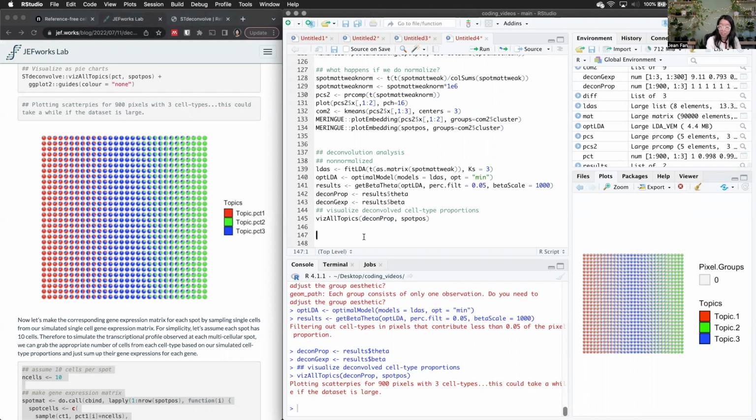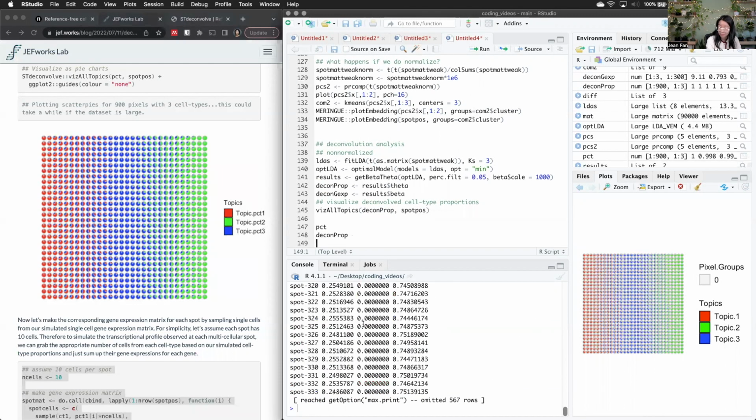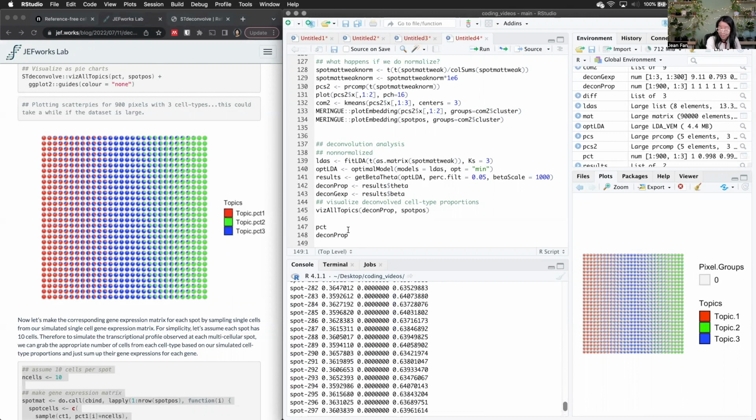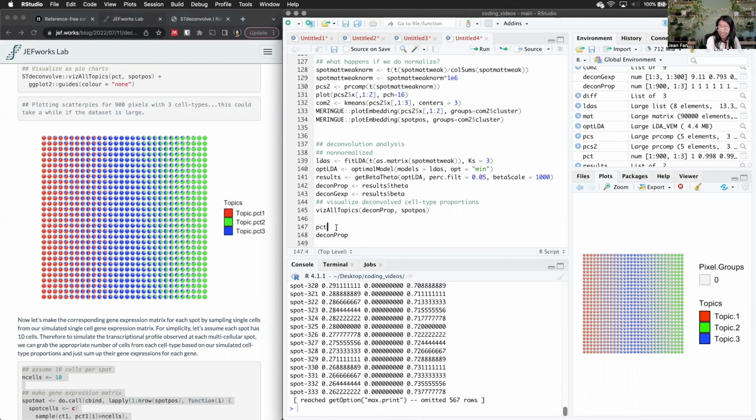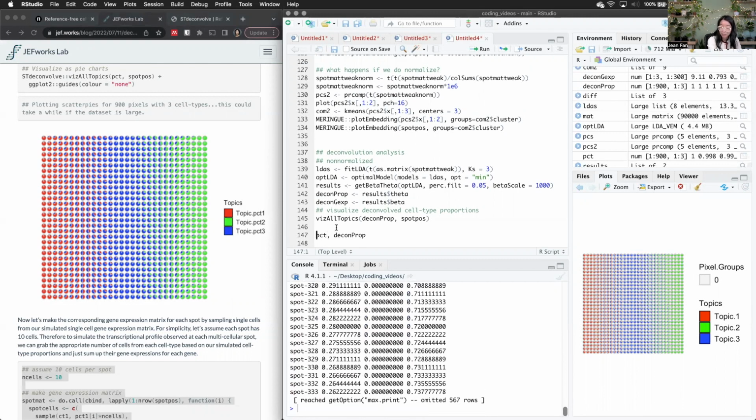Actually, why don't we compare the underlying cell type proportions that were inferred through the deconvolution to the ground truth, which is this PCT matrix. I guess I could just look at them and see how similar they look. It's a little hard, so maybe I'll just calculate a correlation.